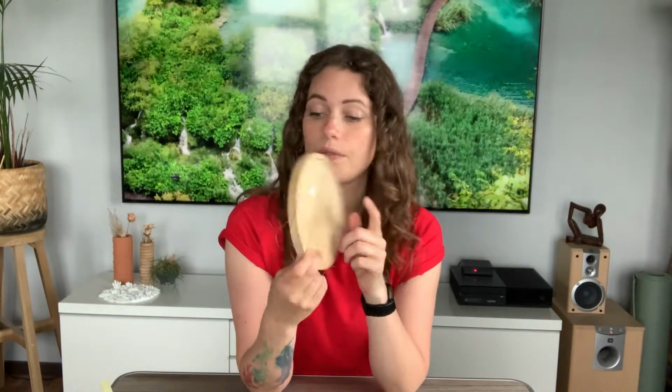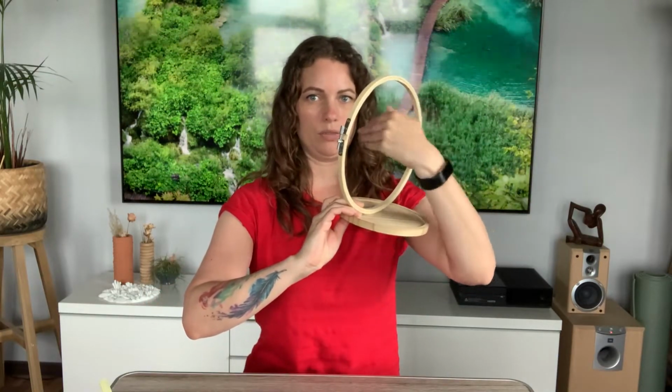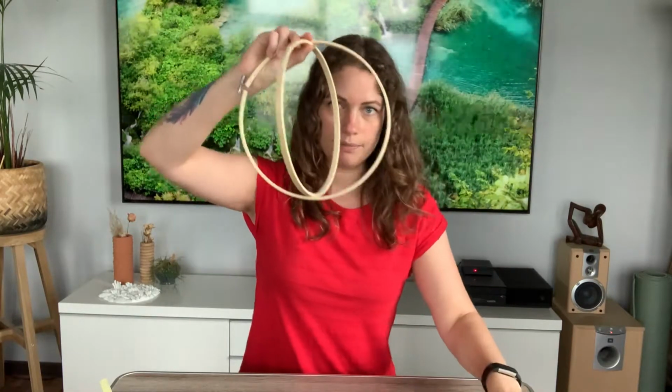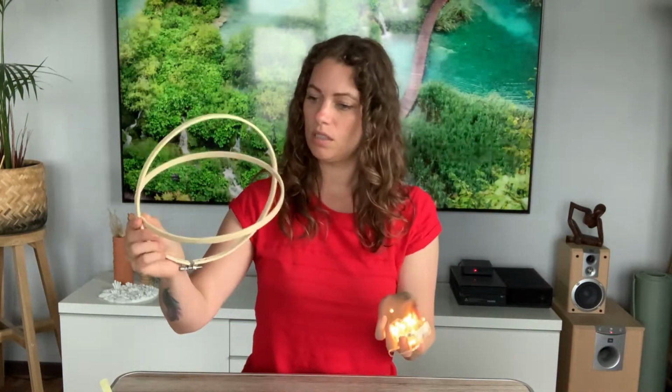For the second DIY I'm going to use a smaller embroidery hoop, and what I am going to do, I found this at a thrift store for 50 euro cents, and I am going to use this as a base, and then this will come on top of it and the middle part will go like this, so they will intertwine, something like this, and this will come on top of the base here, and then I have some little lights that I'm going to wrap around the hoops.